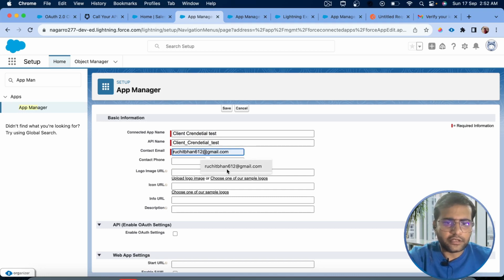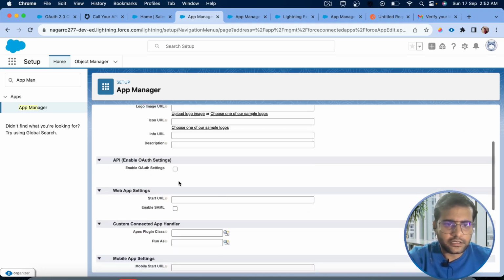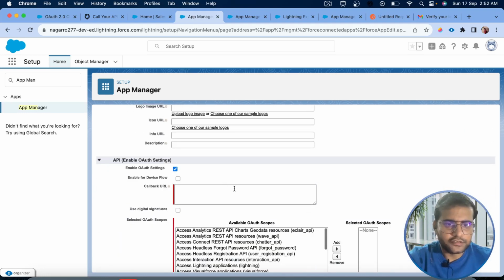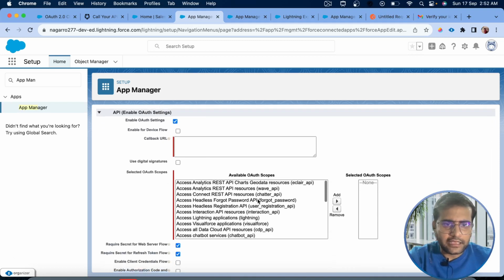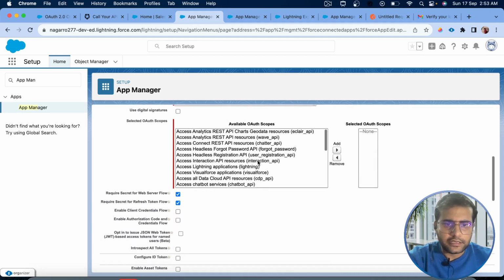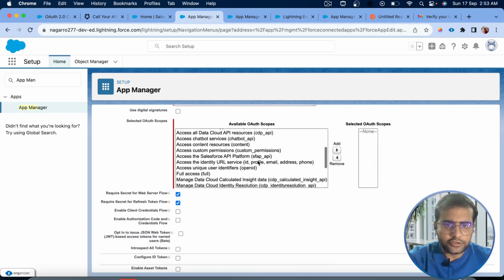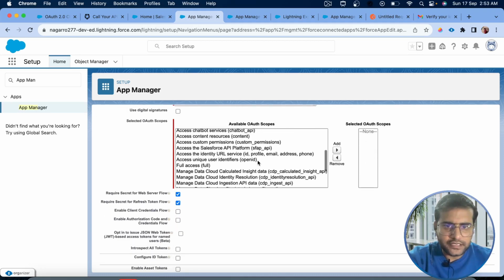Okay, contact email, give something, and then we need to enable the OAuth settings, and here we need to give the callback URL. I'll give google.com, and then in the available OAuth scopes we can select access the Salesforce API platform.